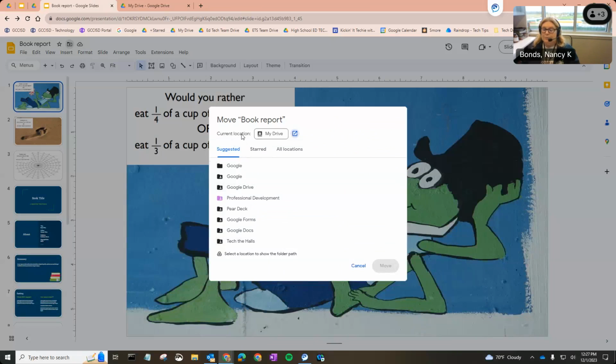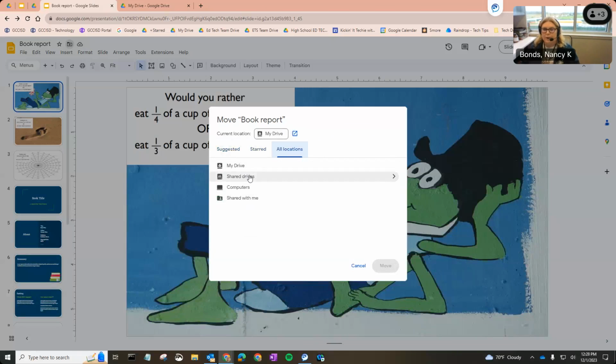Now, if I wanted to move this from here, they give me some suggestions. This is a newer feature. And so these are folders that I've been working in recently, but I can also choose any starred features if you have any items starred or favorited, or I can choose all locations. I can look at my drive, my shared drives, and decide where I want to move it.